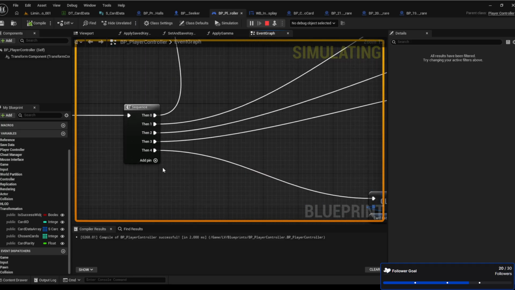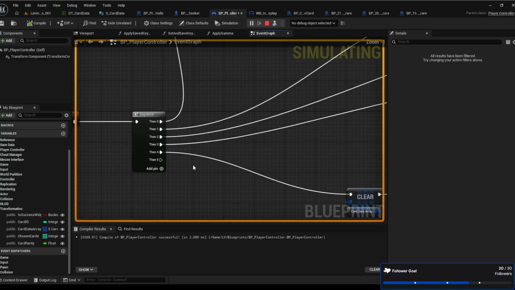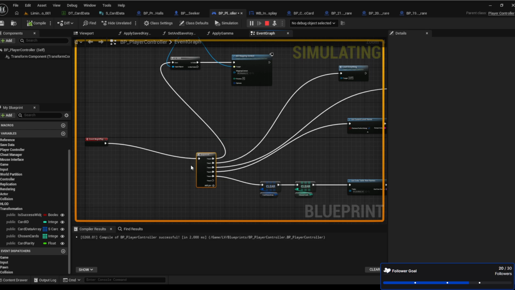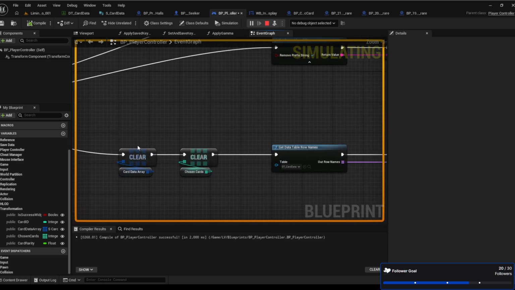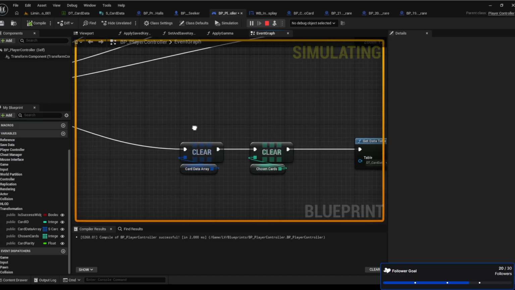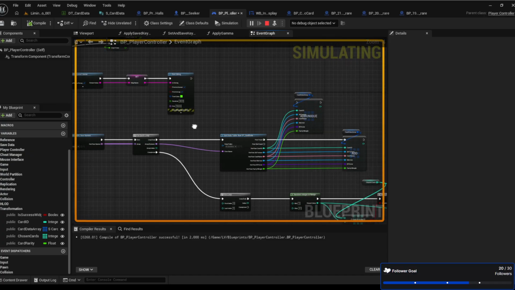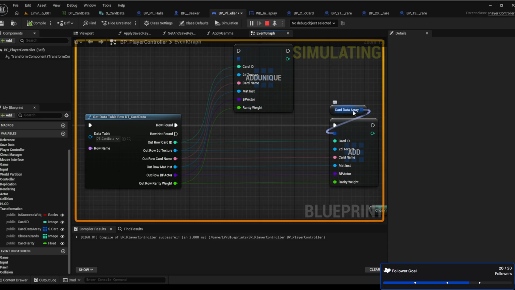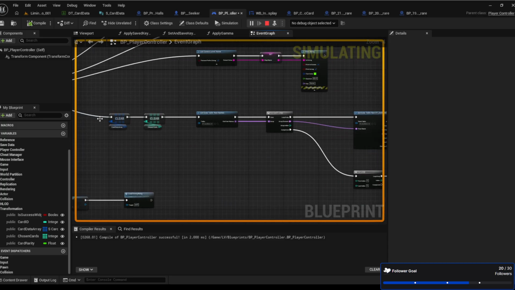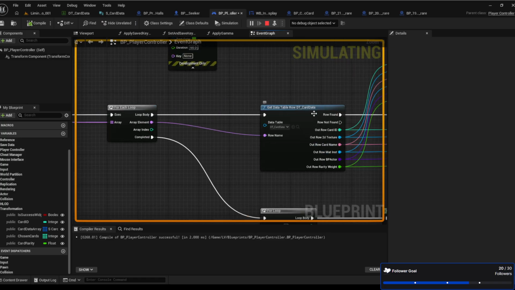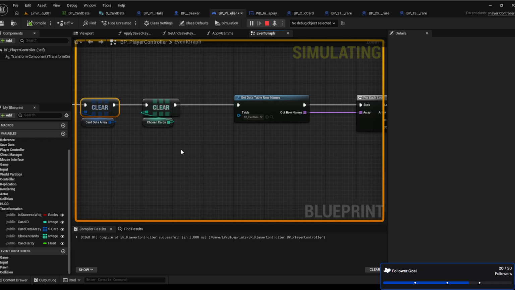Yeah, well, let me try it. I don't think that's it, but I don't know. I clear the data table here at the very start, and it should only run once. So even after it runs the first time, it puts all the data into the data table, the array variable, and it should never run again, which means it shouldn't hit this clear array again to clear everything out and make it empty.